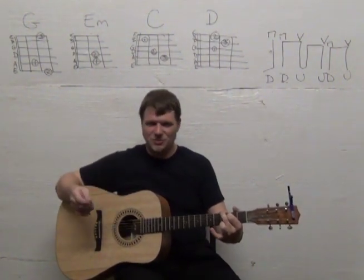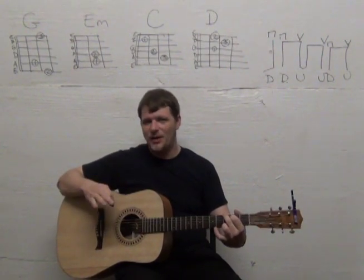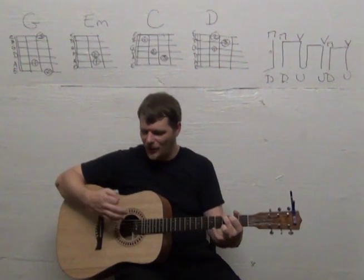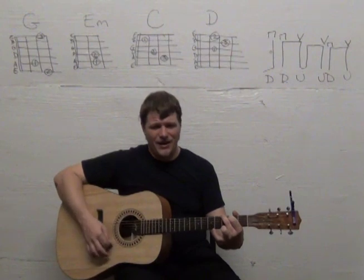So your right hand becomes kind of your metronome, or your clicker, right? So the whole strum pattern, my favorite one, is my favorite 4/4 strum pattern. You play down, down, up, and then up, down, up. So you got down, down, up, down, up.